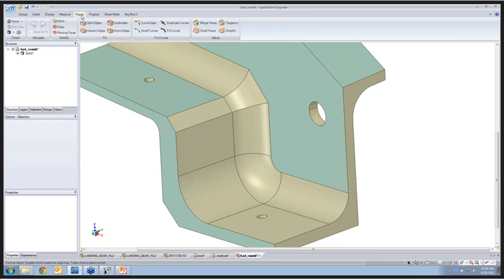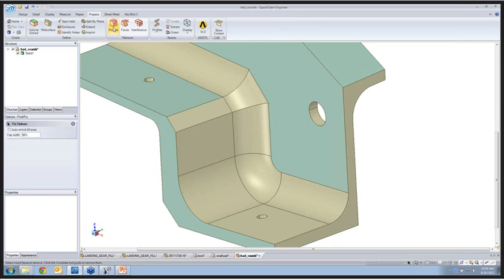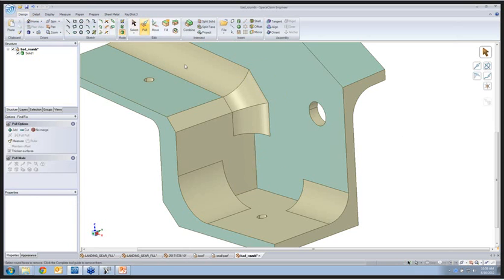SpaceClaim gives you the perfect tool for doing that. Under the Prepare tab, there's a dedicated round removal tool. It removes rounds, but it also takes away chunks of rounds, just sections that I dictate that I want to get rid of. All I'm doing is isolating the problem area right in the center, and that's what I want to get rid of. So I've gotten rid of it, and how do I replace everything? How do I put it all back?